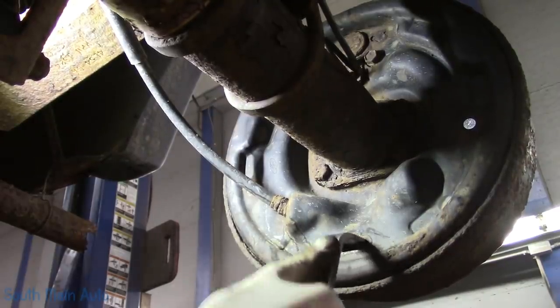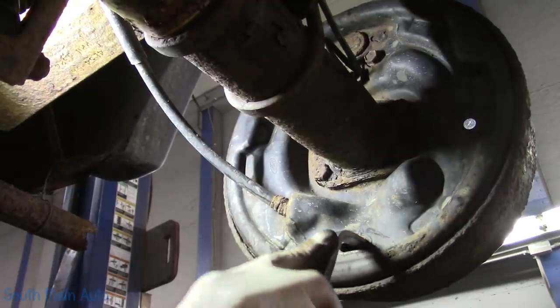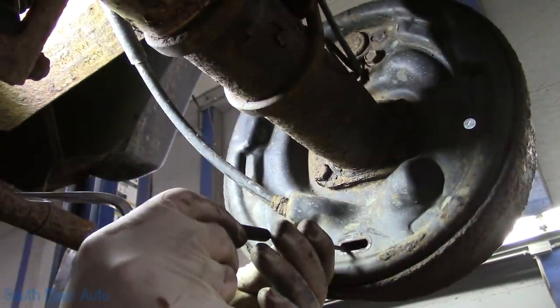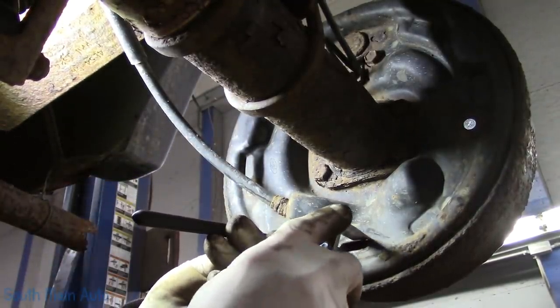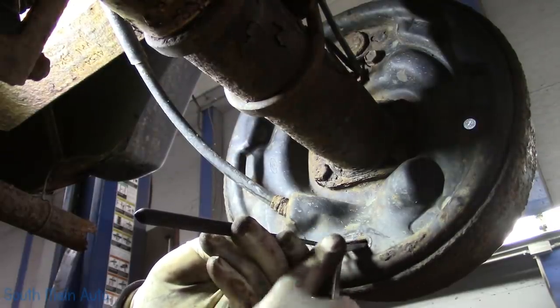I just wanna make sure the shoes are gonna come all the way out and kind of equalize. They're starting to get tight right now. They should be locked up, and they are. Then, like I said, I'm gonna reach back in there, push the adjuster arm away, and then we're gonna back them back off a few clicks here.